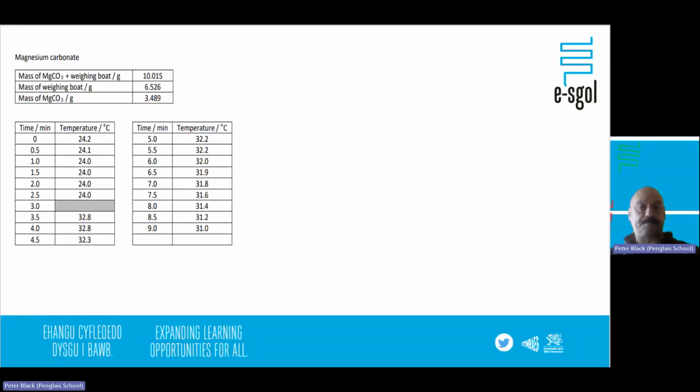There's the data. And if you wish, it might be worthwhile you getting yourself some graph paper. You can always pause the video, come back to it in a moment, and plot that graph for yourself. And perhaps you could even work your way through the whole calculation yourself. Who knows? Okay, so obviously I've done that for you.